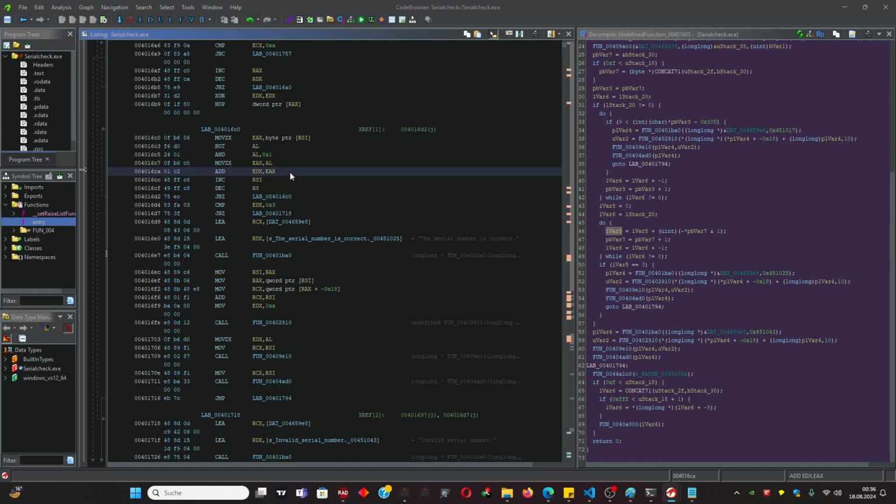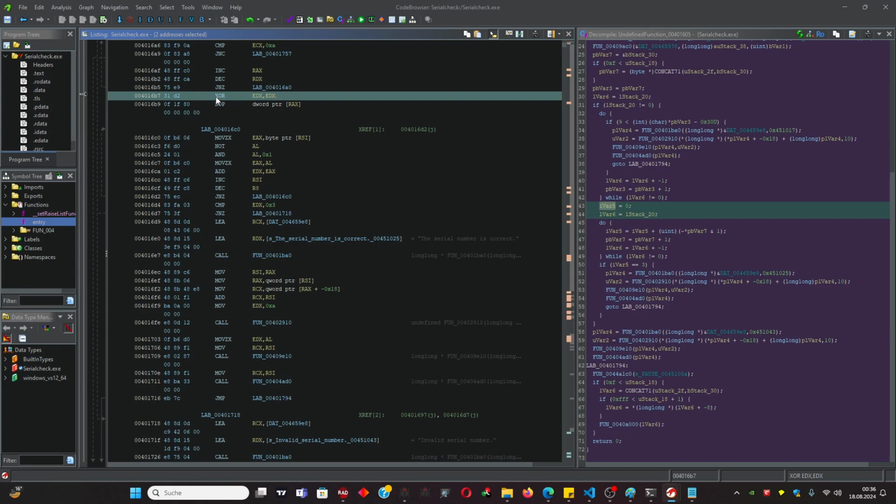And EDX holds the value 0. We can already see the XOR instruction, so this will just set all the data in EDX to 0.